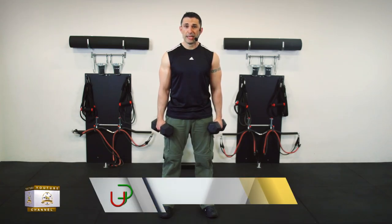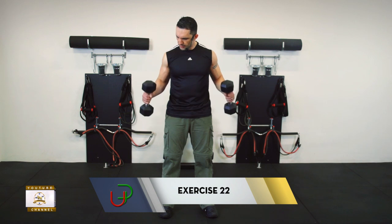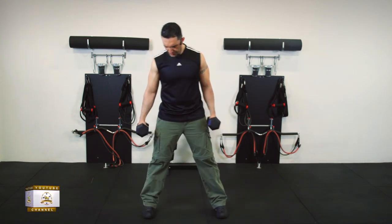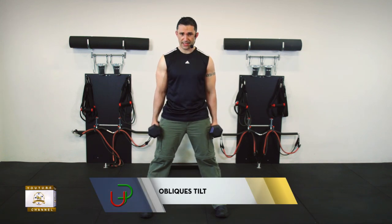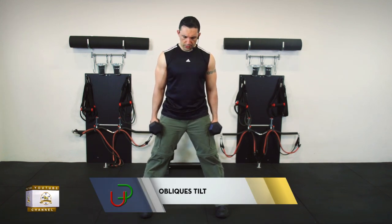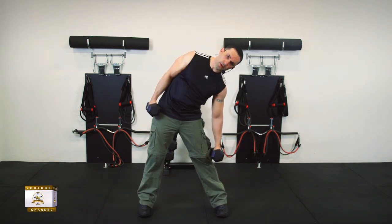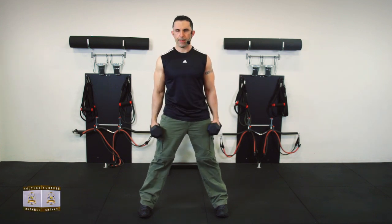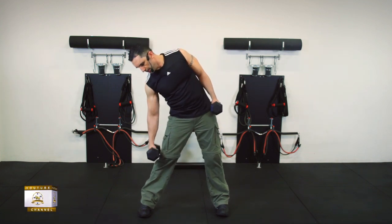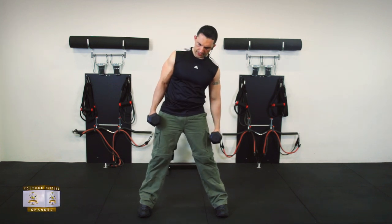Okay guys, we're gonna work an obliques tilt for this one, but we're gonna do it a little bit different. So rather than doing it overhead, I'm gonna grab a pair of dumbbells and I'm gonna just lean them up against pretty much my IT band just outside of my legs, just like that. And so from here, I'm just gonna squeeze to one side. I wanna try and get this arm past my knee and back to the middle. And then we're gonna work the other side, squeeze and return it.